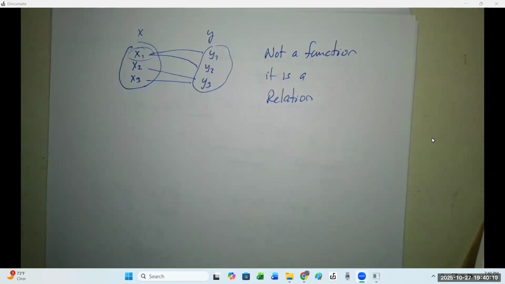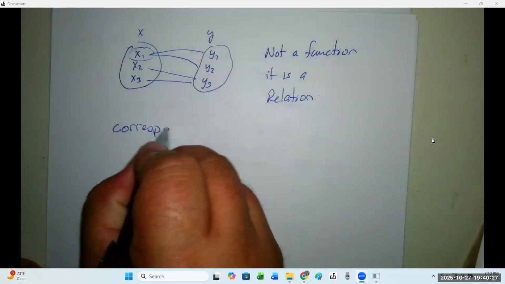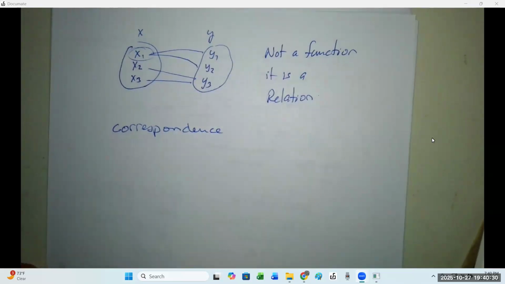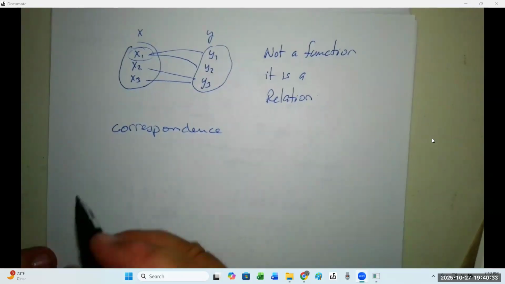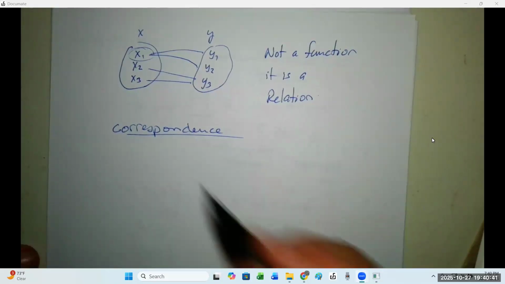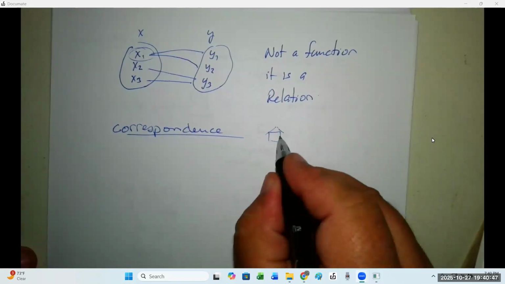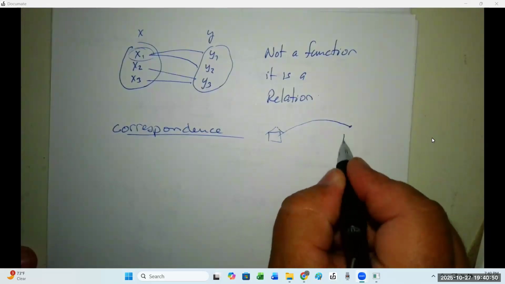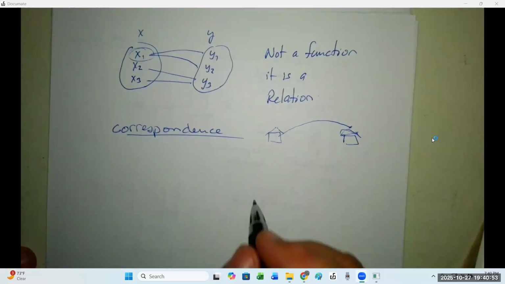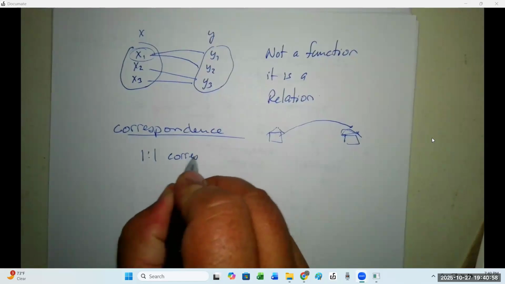And they use these terms for a specific reason. We use the term correspondence. For example, in the old days, mail that you sent by mail was called correspondence. Why? Because one person from one house wrote a letter, sent it by mail to one person in another house. So that's correspondence. It was a one-to-one correspondence.